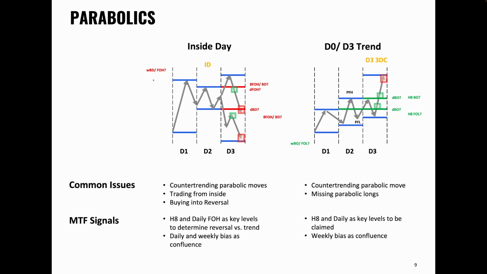And then also, again, for both these situations, the weekly bias. So the weekly here for the inside day is very important. You have the daily bias from the day before and the weekly bias helping you with the direction. And also for these trend trades, if you are in a broken down market, then you would not take an aggressive continuation trade here, for example. This is rather something for a situation where you are in a weekly fake out low, so you have the weekly bias in your back, or in a weekly breakout where you're in a strong uptrend and you just look for the continuation of this move. So that's the second category.